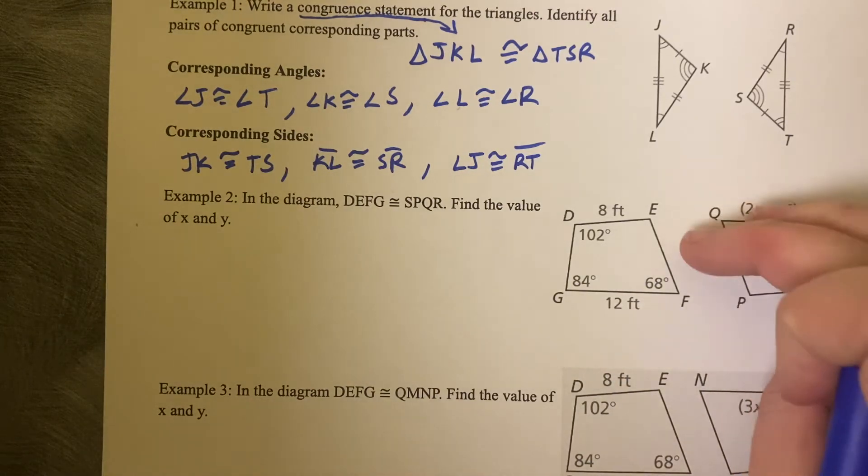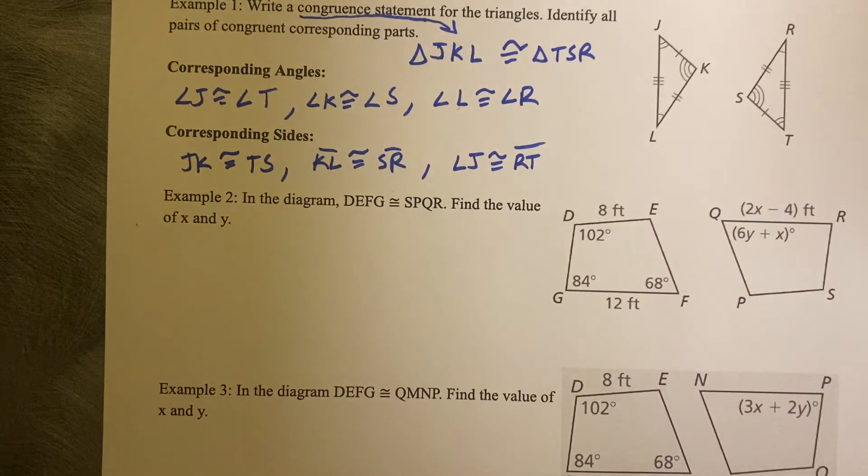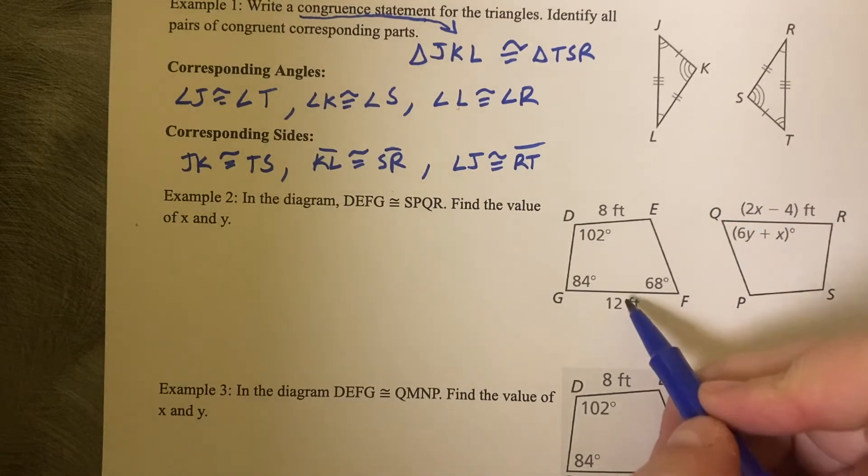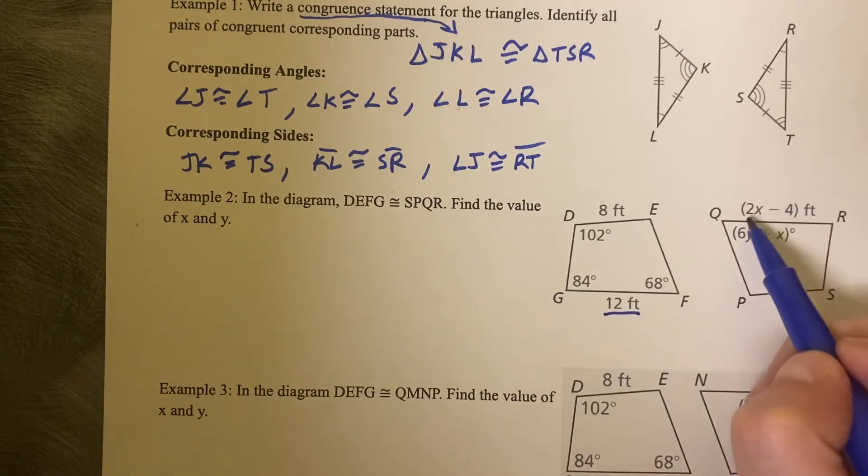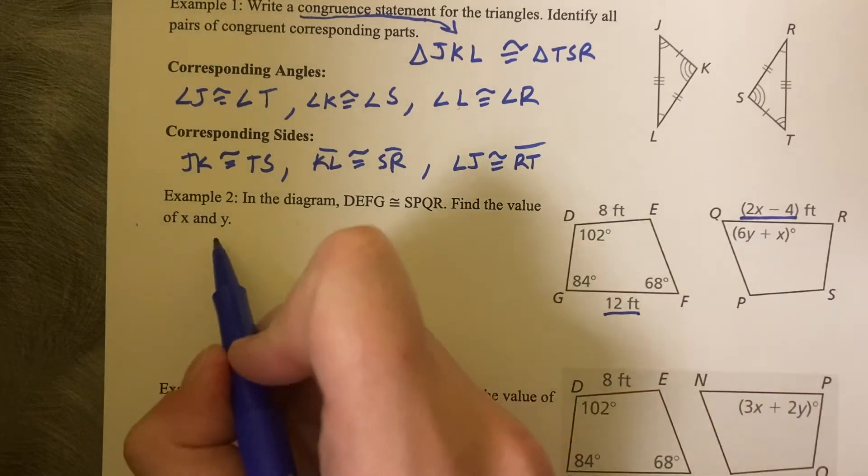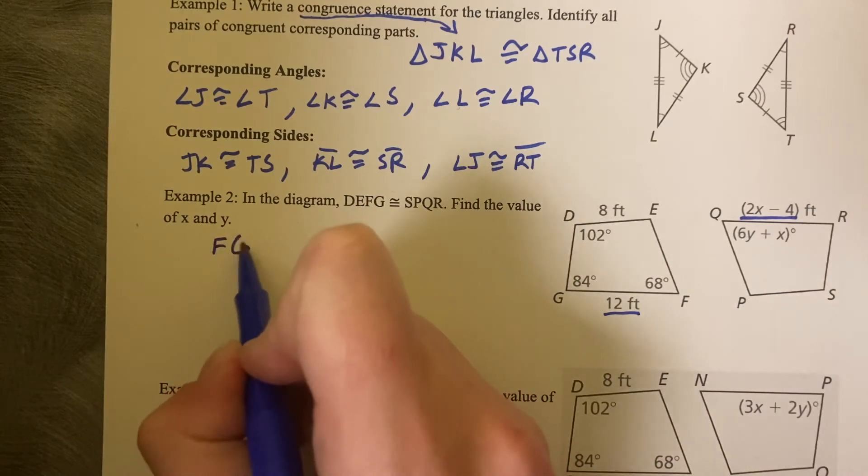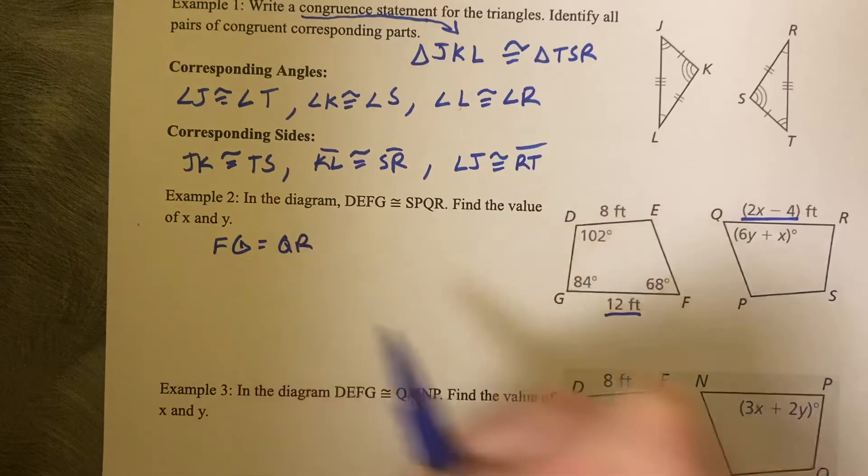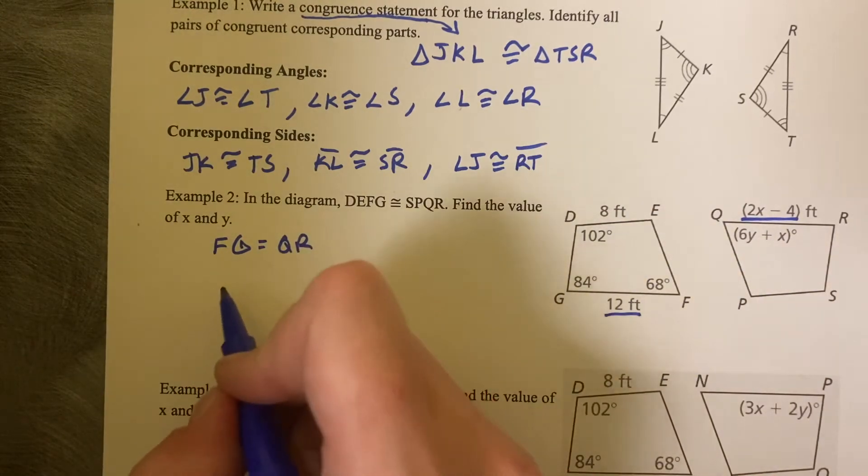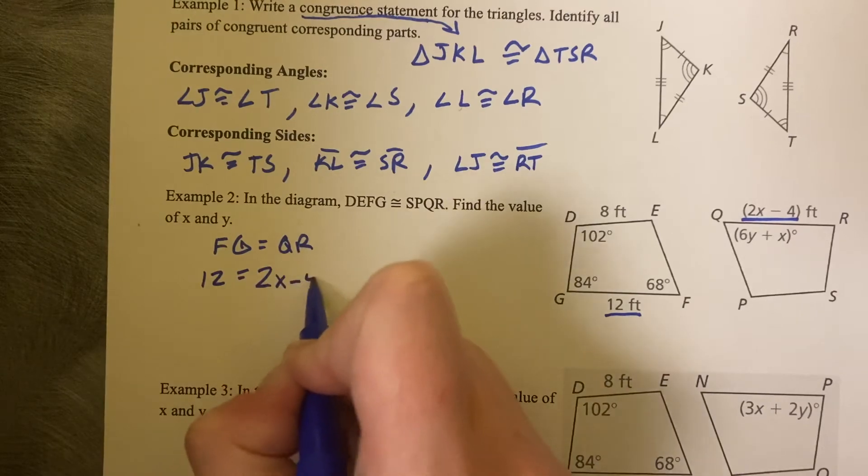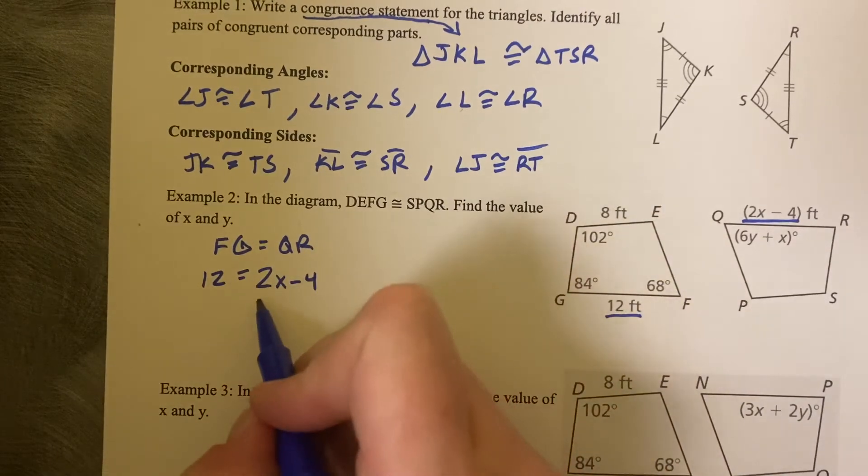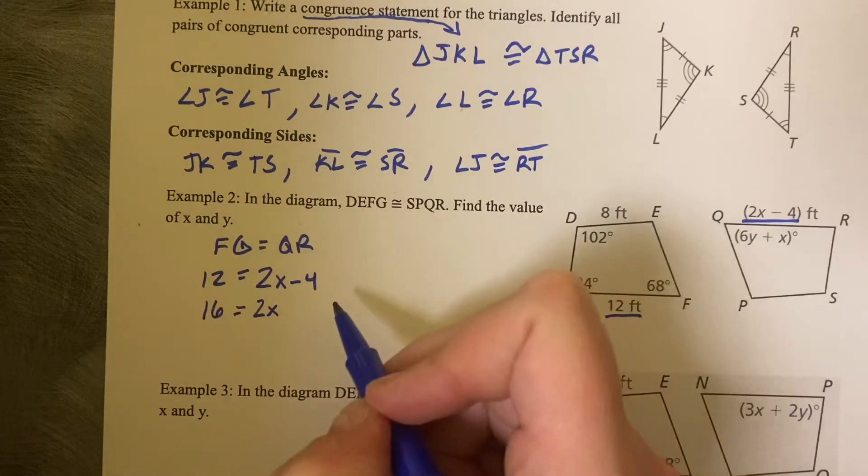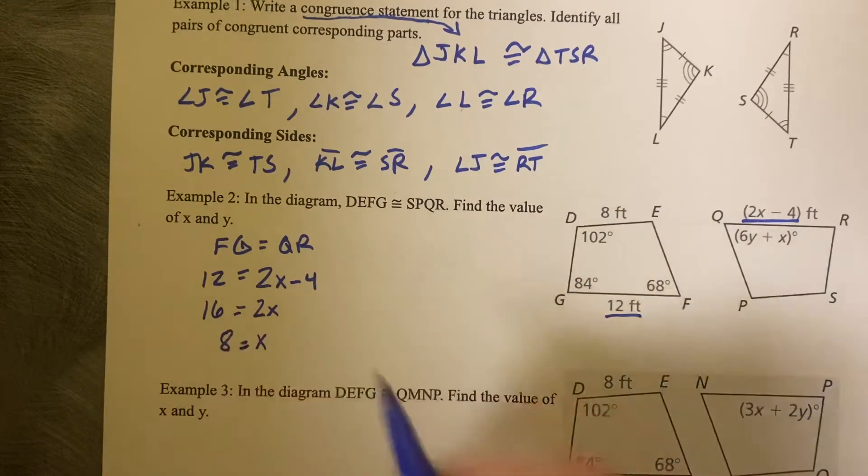So really this right hand one, imagine that you could turn it over and sit it upright. You would just need to flip it all the way onto the other side and rotate it 180 degrees, and then it would be facing exactly the same direction. So I can see that 12 matches with 2X minus 4. So GF, or FG, is equal to QR. So if that's the case, we can set those equal. So 12 equals 2X minus 4, and we can solve for X. So add 4, 2X equals 16, divide by 2, so X equals 8.